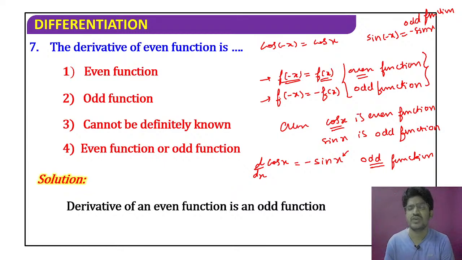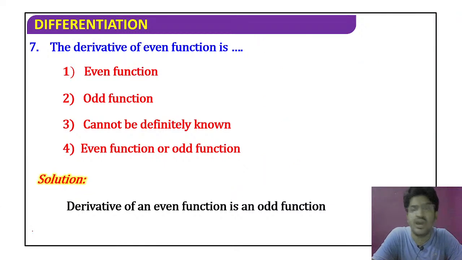Okay. So these two are the definitions of even and odd. By taking them, you can just see, by differentiating cos, you will get minus sin, and by differentiating sin, you will get cos. So therefore, the differentiation of even function is odd function, and the differentiation of odd function is even function. Clear? So for that, you just remember them. Somewhere in the exams they may ask. Okay. So therefore, odd function is our answer. Clear? Okay.